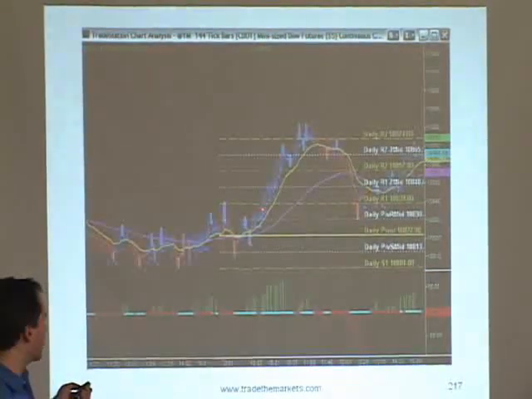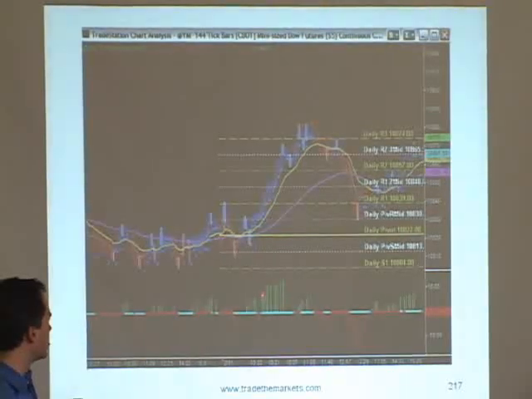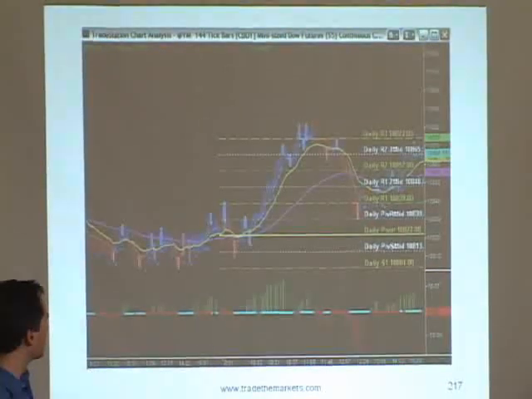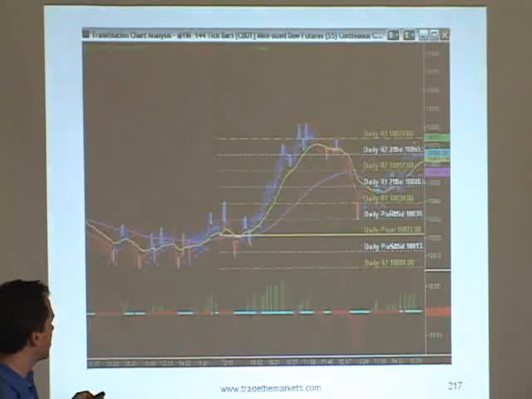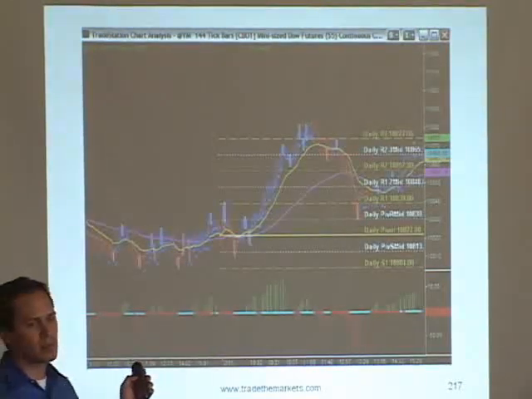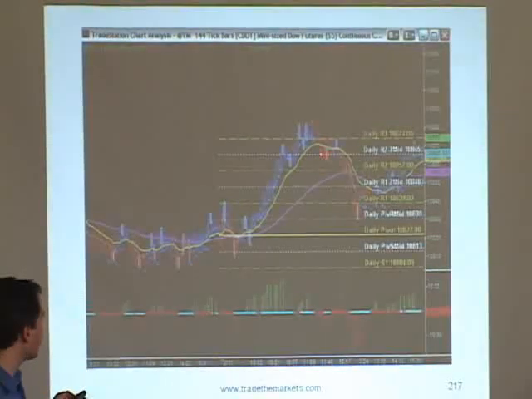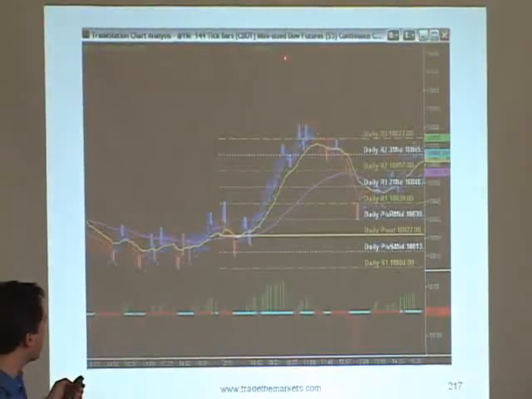Well, do you get out at the pivot? Well, there's not really a reason to, because there's still momentum on here. Now you lose a little bit of momentum here as it consolidates. Do you get out? Well, you can just wait for a scalper sell, and then finally you get the scalper sell. Now, all this other chop here, this is during the doldrums, so I'm not even playing around with that. It's just during the doldrums you get a lot of chop, and I just don't really do it.